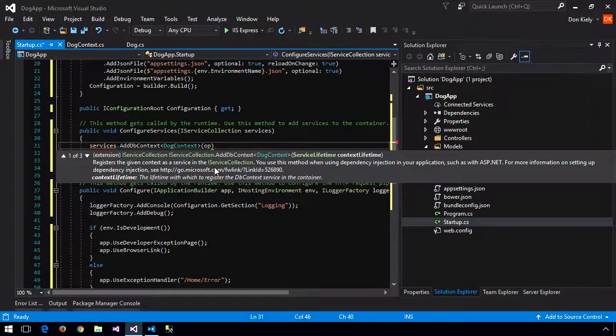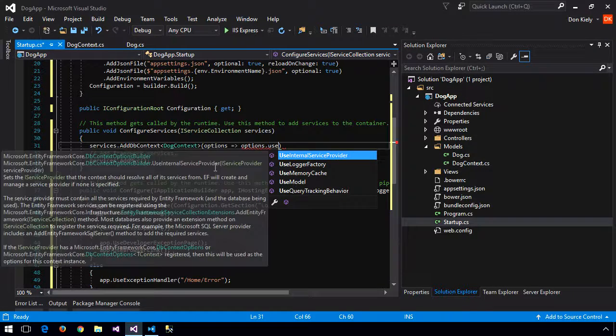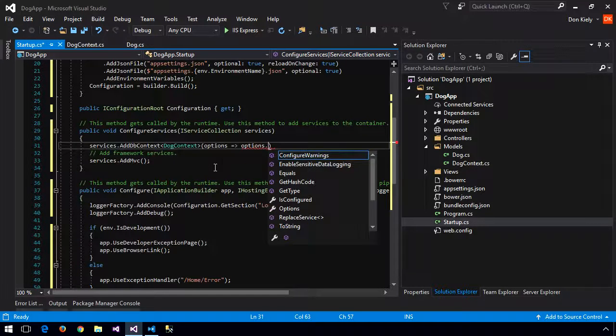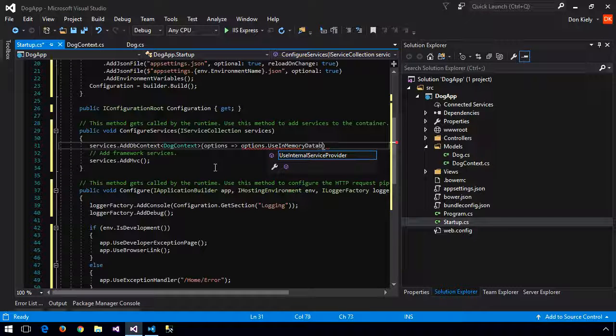And then I need to specify options, and that's a lambda expression. And I'm going to use the in-memory database. Okay, so I need to type this correctly, because as you see, I'm not getting IntelliSense for it. Now, what's really interesting here, and I haven't seen this a lot, and I'm kind of hoping that it's just some early part of Entity Framework Core not fully being integrated with the tools in Visual Studio, but whatever. But I have the red squiggly, never a good sign.